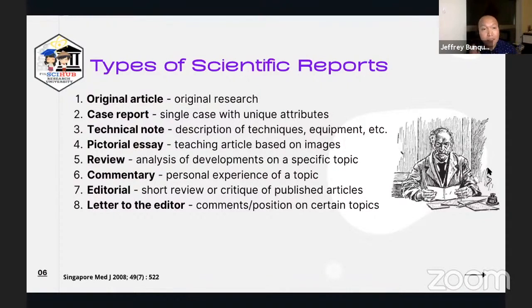And then, yun pong isang madalas nyo siguro ma-encounter whenever you're trying to review the literature for your research is review article. So a review article is an analysis of developments on a specific topic. So for example po, ngayon yung hot topic is actually COVID. So since COVID-19 came up sometime like early or late 2019, I believe, siguro po may mga scientists ngayon na nagko-compile ng lahat ng developments over the past year and a half about COVID research. So current understanding about that, state-of-the-art treatment. So yun po, you're essentially reviewing yung recent developments reported in the literature.